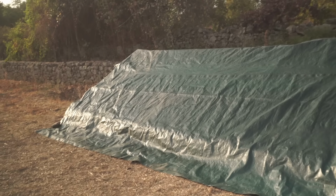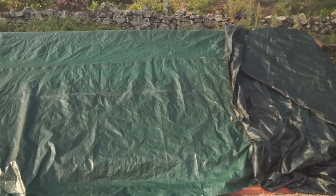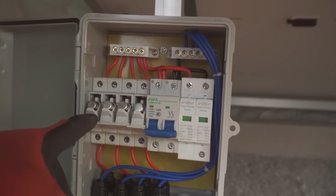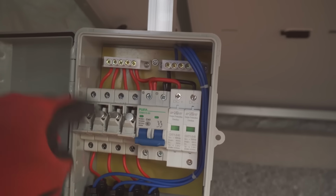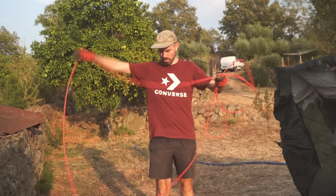So just covered all the panels in thick tarps just to make sure that they're not creating any energy when I need to put them all together. Also, if anybody's wondering, safety first. These are all of our fuses disconnected, so not going to be any live circuitry going. But right now I need to connect all of the panels up. I also need to make a couple of cables because I need to try and get all the way from that bottom end back up here to the fuse box.